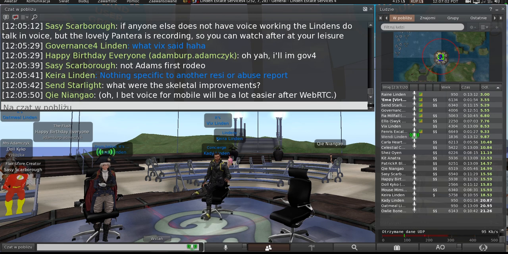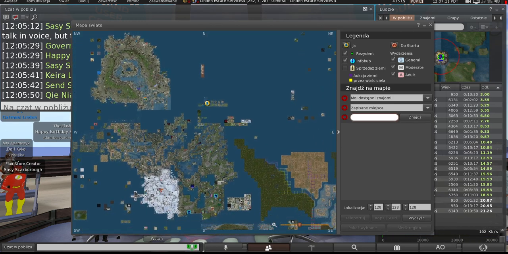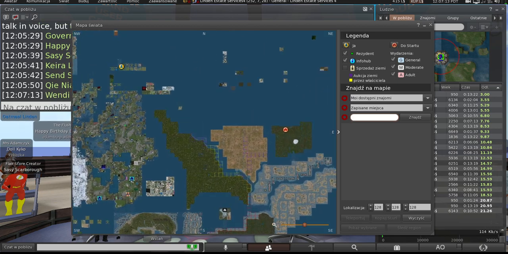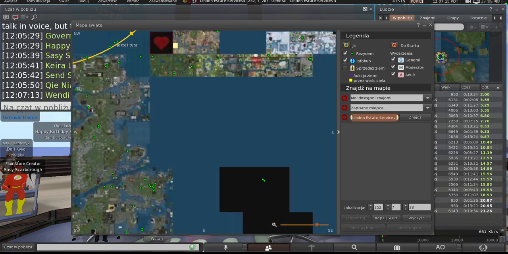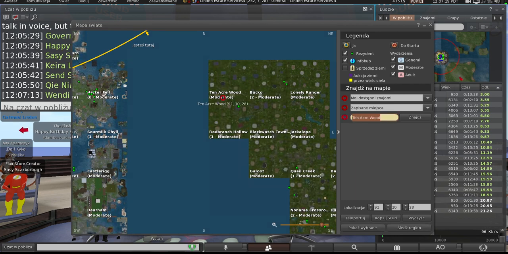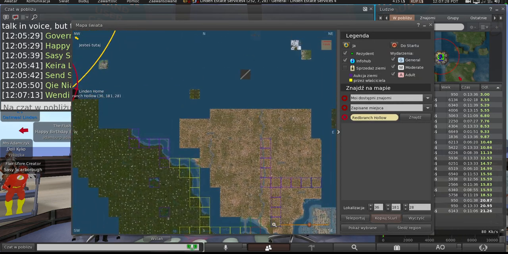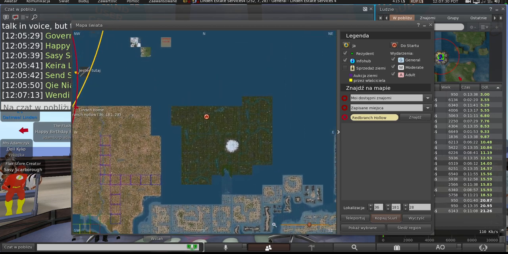If you're looking for a Linden home, of course, please feel free to check out the recently updated Linden home selector, which is at this URL here. You can also see a preview of all of the Belisaria Linden home styles at the Belly Demo region. So please feel free to check those out if you're interested in Linden homes and want to know more about them. That's a good place to start.